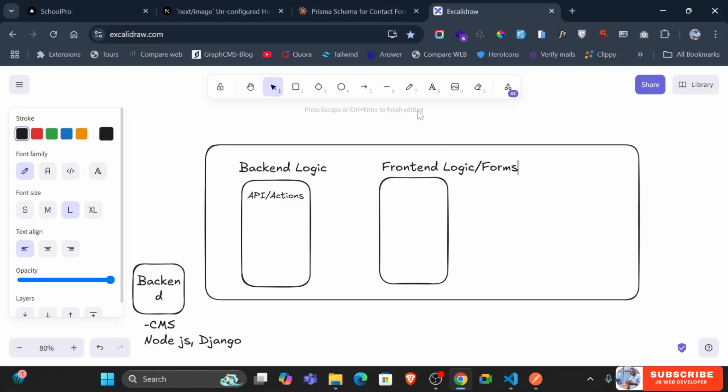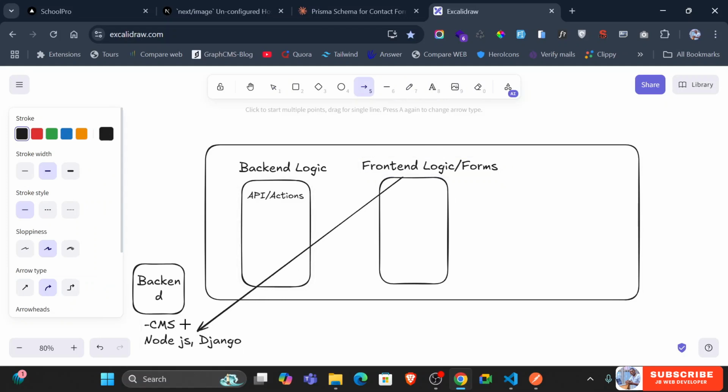It is possible to communicate with an API directly, but you don't want to do this. You don't want to couple this directly to your backend, calling the APIs or the CMS directly from the form. You want to communicate with this layer, and then it will interact with your API or your backend.